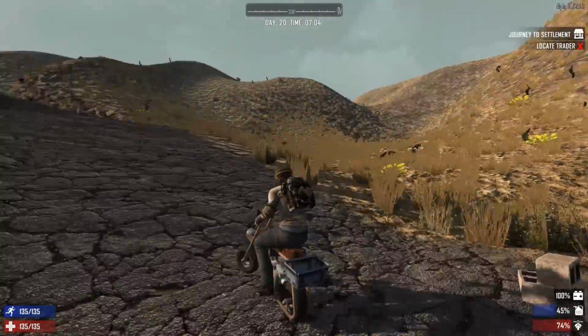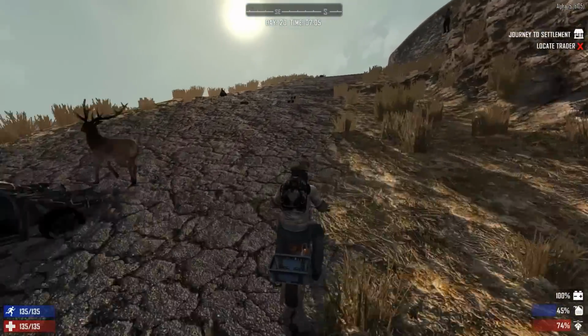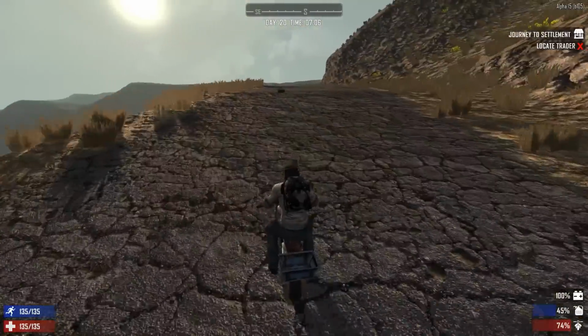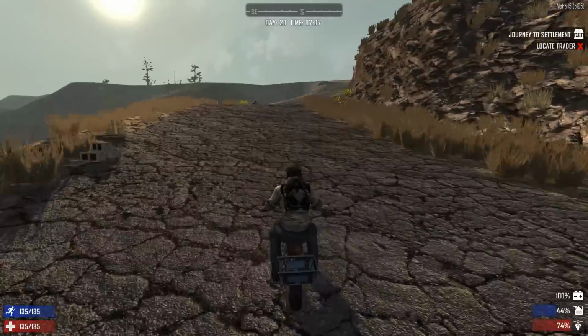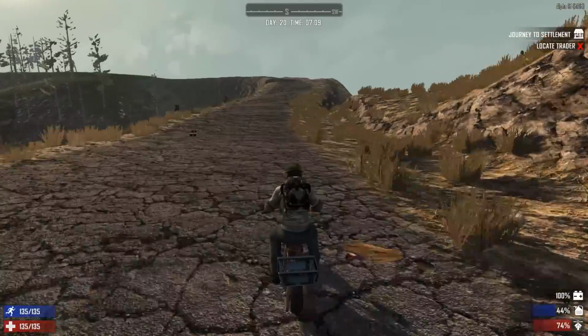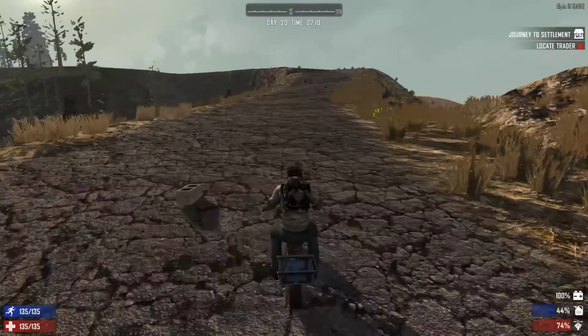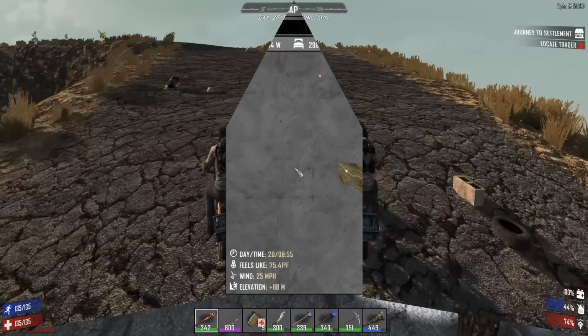So, yeah. Alright, so should I... Nah. I'm not stopping for deer or anything. I'm just going to go through. I've actually got a stack and a half of food, because when I made that trip to get the treasure chests, I stopped for pretty much every animal and slaughtered them all. So, yeah, I got a lot of food.